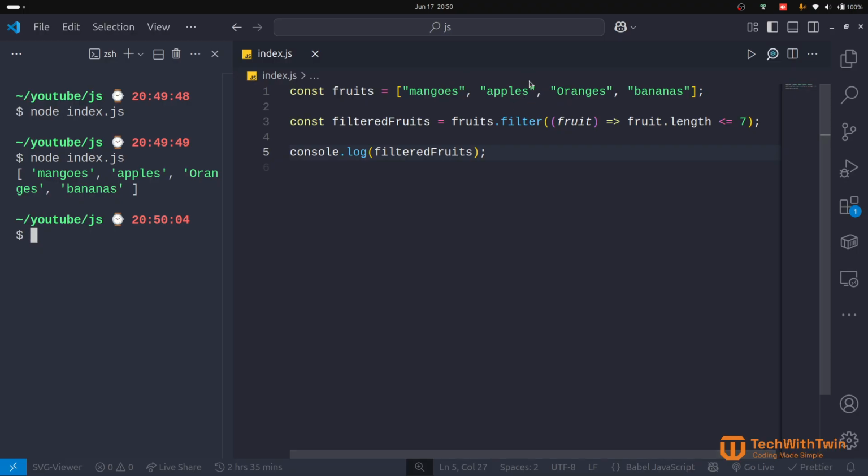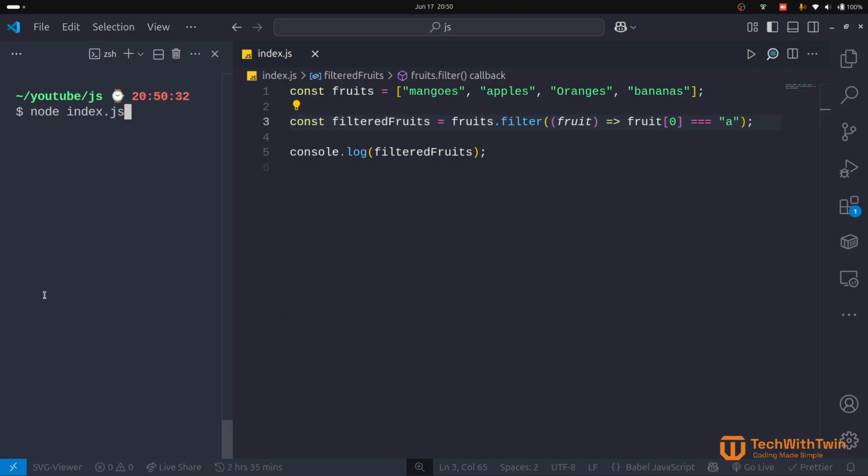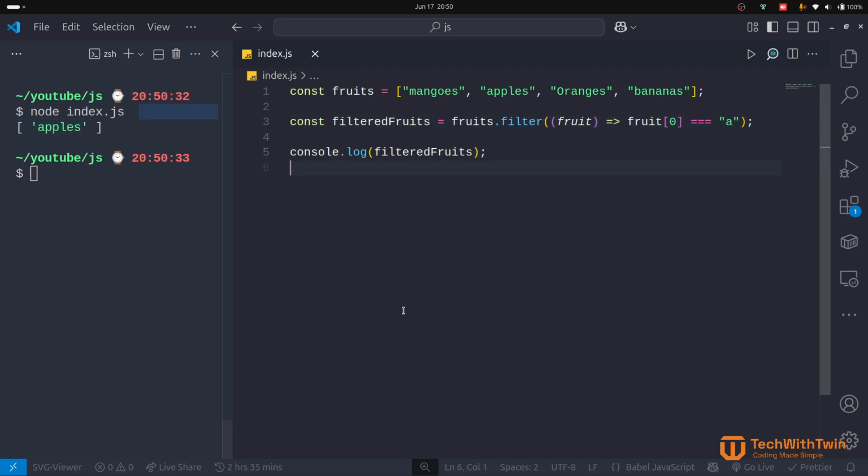So they all have 7. Okay, we can do something else. We can filter based on other things. So we can say fruit of index 0, so the first character, is equals to A. And it's on apple, whose first character is A.